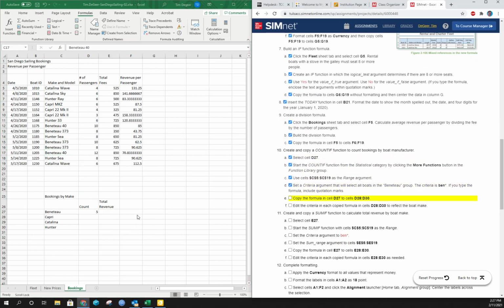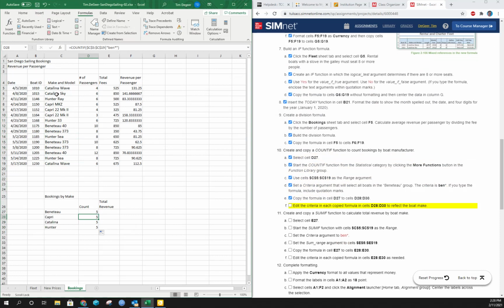So then it wants me to copy that formula down from D28 down to D30. But then I've got to edit it for each criteria. So I'm going to click in cell D28, and I can either edit it right up here in my formula bar, and I want to change BEN to CAP star. So it gets all the Capris. And the reason they do this is there's different types, like these Catalinas.